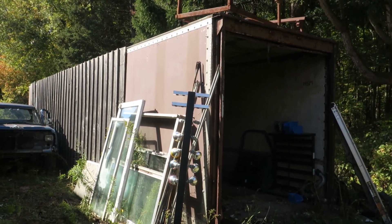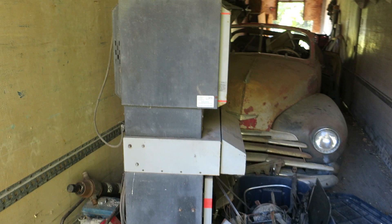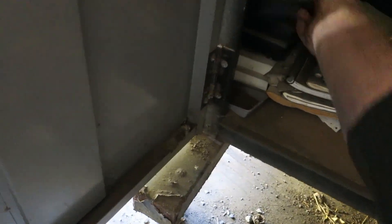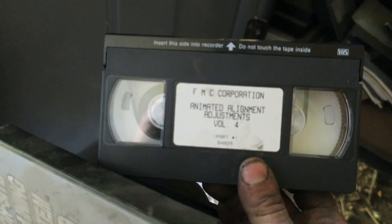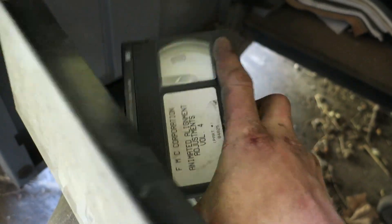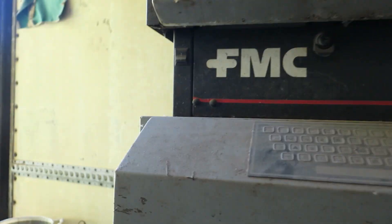About a year ago I grabbed this container, which seemed like a good idea at the time, but I just start throwing endless garbage in here — like this computer I got with my hoist. I could make the alignment machine work, other than the on-site training system is on VHS. You guys don't even know what that is, but you got charged a dollar if you didn't rewind it when you were done. Anyway, off to the scrap — although I could almost make a cool arcade game out of it.